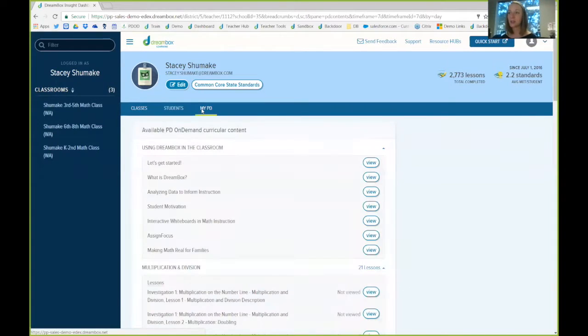So I'm going to go into my PD tab, and this is a way that from my dashboard, I can see the different Dreambox lessons that are really aimed at teachers that are available to me. I've got using Dreambox in the classroom, getting started, what is Dreambox? One section that we are updating right now is analyzing data to inform instruction. There are lots of really great mini lessons on how to use the Dreambox data.